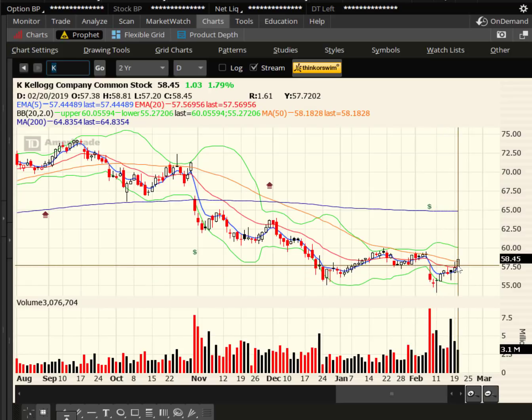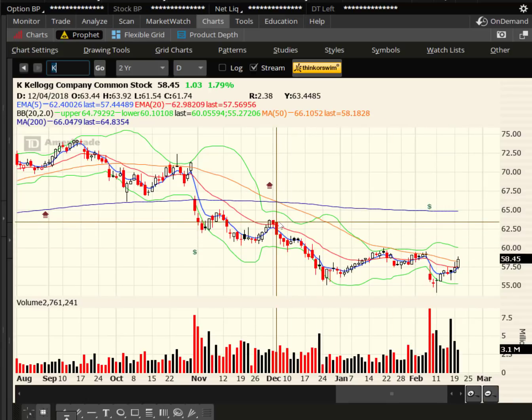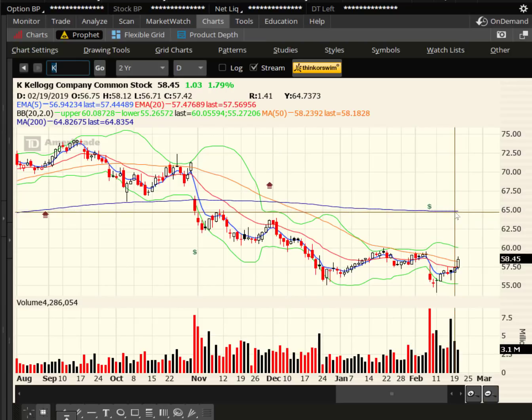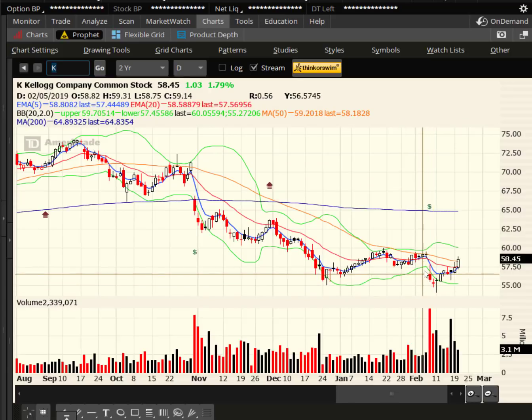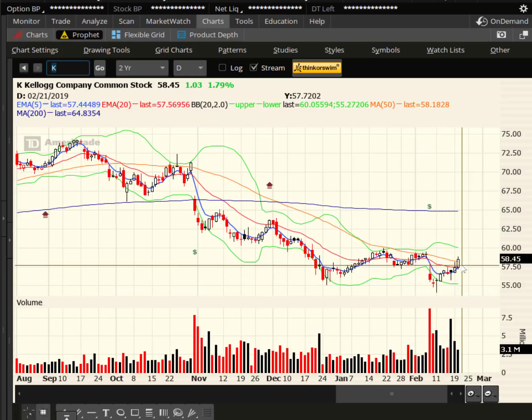The fact that it's already over the 50-day is encouraging. If I want to be bullish on Kellogg's, I could already switch to a red line trailing stop, a 20-day EMA. If it closes above 60, then we would go to the peak here around 63.5, and frankly, then right to the 200-day. Above the 200-day, then there's a gap fill. So from a reversal standpoint, if I was looking to follow Kellogg's, here's the shakeout, the dip, bigger volume, closed higher on the day, and now we're starting to run.